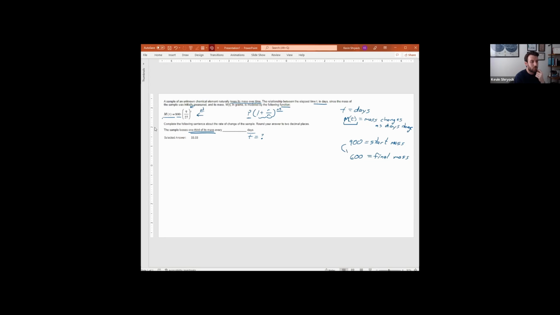Because if we went down to 300, we get here. And then if we went down 2 more steps of 300, we'd be gone completely. So that's down 1/3. Does that look good? Yeah. Okay, cool. So if I'm trying to figure out where we're at when we've lost 1/3, I think that means that we have 600 is what I got after I take the 900 and I repeatedly scale it down an unknown number of days, right? Well, the only thing I've got missing in here is T, so I think we should be able to solve this.